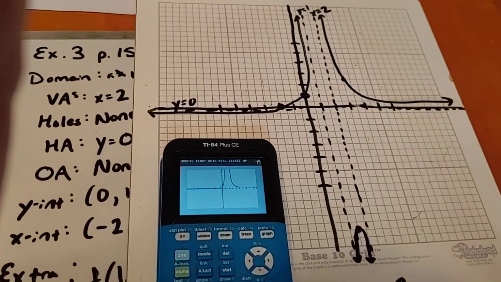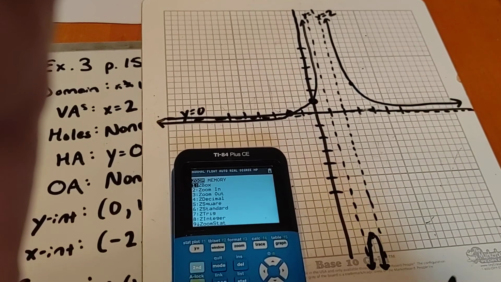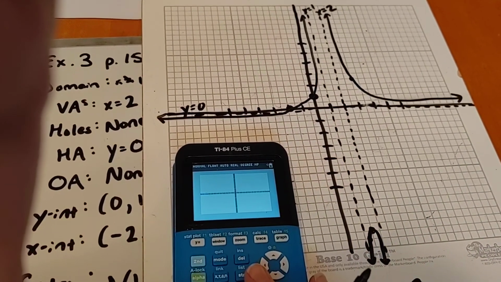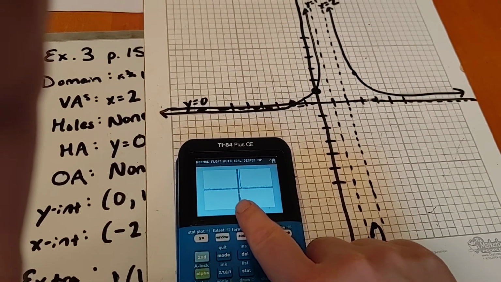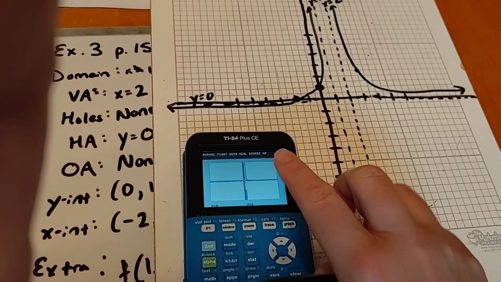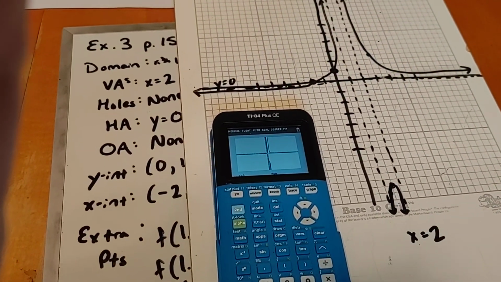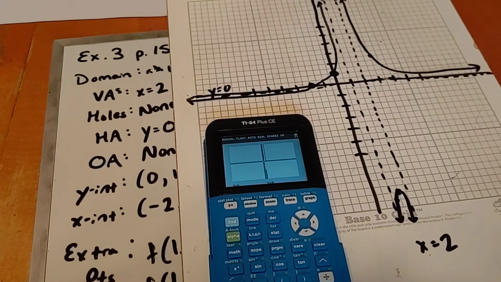Does our graph look like that? We're not going to be able to see down here. If I were to zoom out, hopefully it will pick it up. I'd really have to change my window, but it would confirm, yep, you can see it there. It's here, here, and here. Good check, but you can see how you really need to do the work by hand to get all this important information. Now, that's our first example.